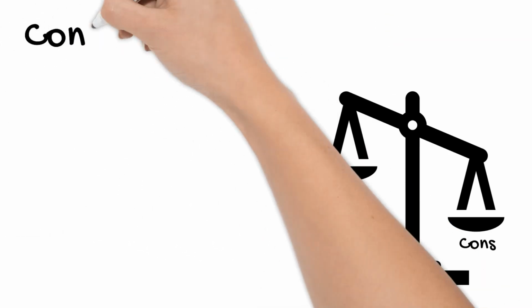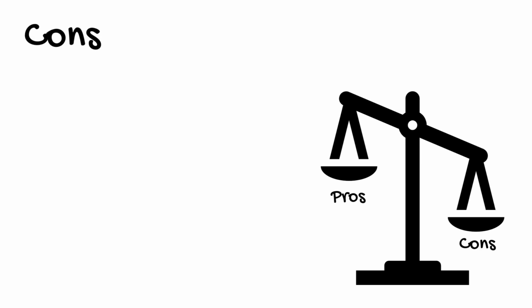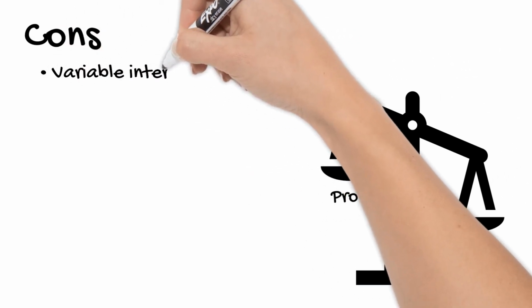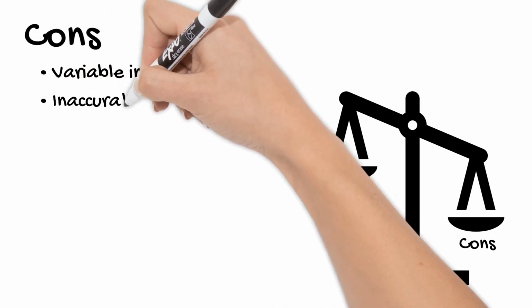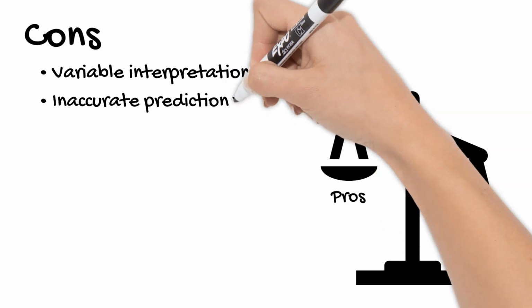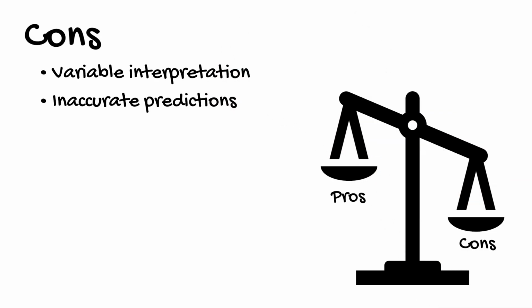Here are some of the limitations. Variable interpretation. Velocity is influenced by various factors such as team composition, skill level, complexity of work, and external dependencies. As a result, it can be challenging to interpret velocity accurately, and it should never be used to compare across teams. Inaccurate predictions. While velocity can provide estimates for future work, it is not always accurate due to its sensitivities to changes in team dynamics, scope, or priorities.